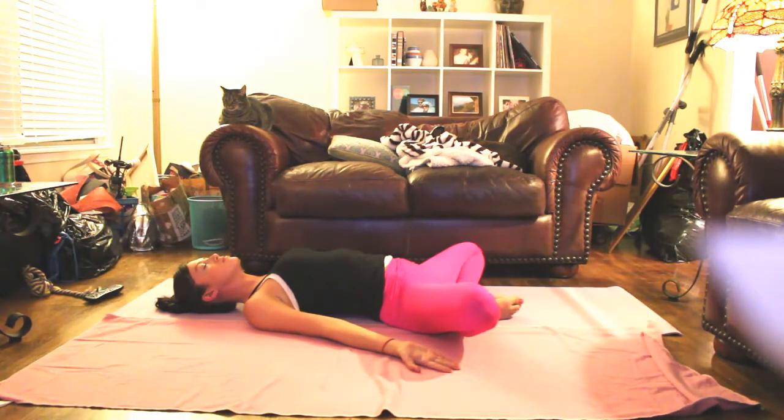Breathing in deeply through the nose, out through the nose. And as the breath gets deeper, see if you can find that stillness at the bottom of the breath. That pause right before the next inhale. Relaxing the shoulders and the hips.